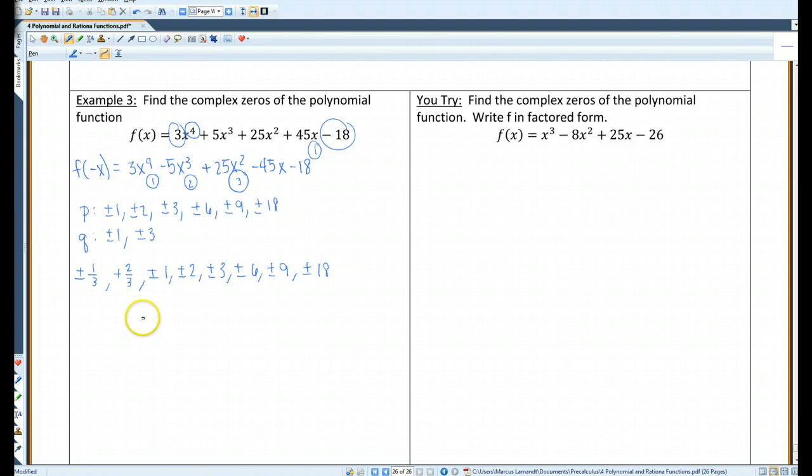Now, if you graph this on your calculator, I'll just do a quick sketch. It looks something kind of like this. The graph has the characteristics that we expect of this polynomial degree 4. It behaves like y equals 3x to the fourth for large numbers. It has a y-intercept of negative 18. And there are x-intercepts near negative 2 and between 0 and 1. So we're going to try negative 2, and then this one, maybe it's positive 1 third, maybe it's positive 2 thirds.